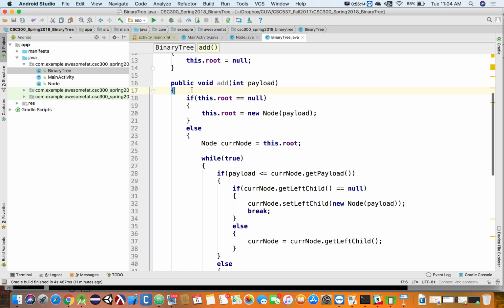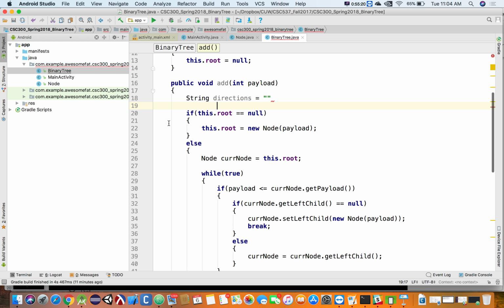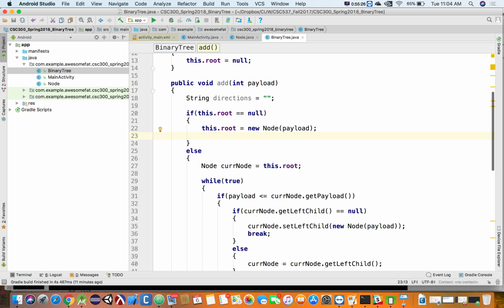So maybe we say up here, we create a string directions, start this guy off at the empty string. If we are able to place him right at the top, then we'll say directions is equal to top or root.